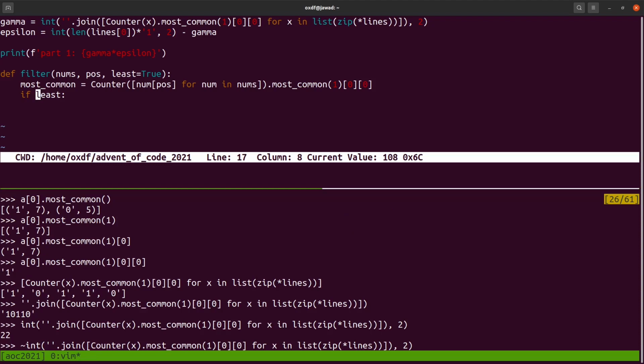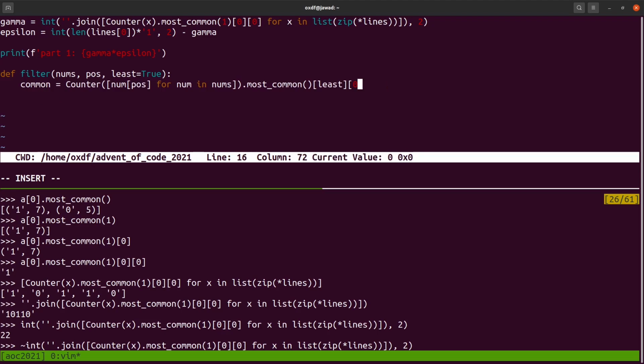So what I'll do here is, if least equals true, then it would be basically a 1. This is hacky, but we can do most common, get both of them. Then do I want the first object or the second object? What I want is least. Because if least is true, that'll be a 1, and it'll give me this pair right here. And if least is false, it'll be a 0, and it'll give me this pair right here. So that should give me the filter. Yeah, it's not really the most common anymore. What is it? Common. Let's call it common.